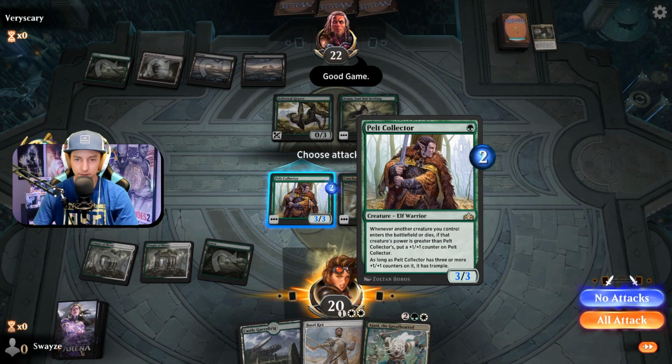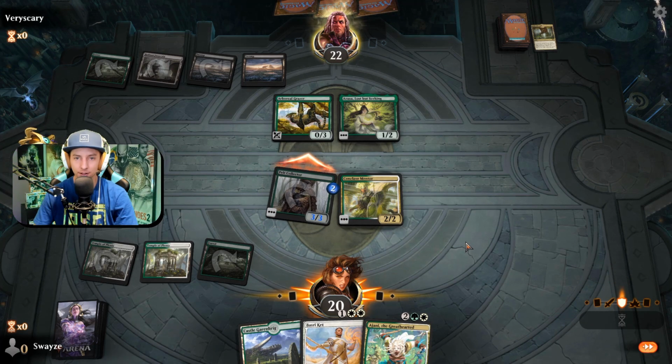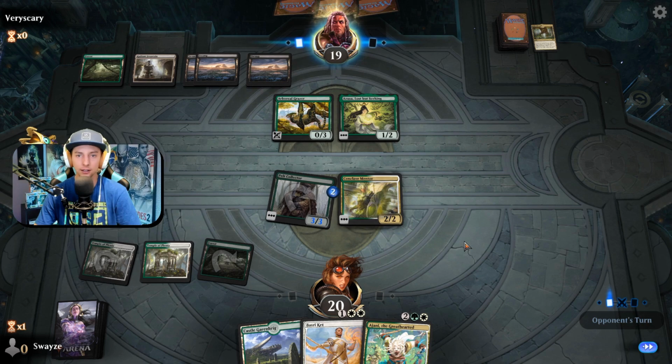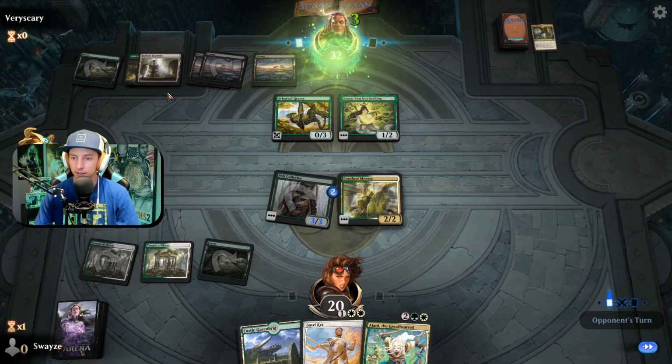That way our Pelt Collector becomes a 3/3. Opponent says good game. What in the world? Don't tell me they're gonna concede. I hope that was more trash talk than them wanting to concede, because that wouldn't be fun. I hope they're actually trash talking me. That'd be funny.